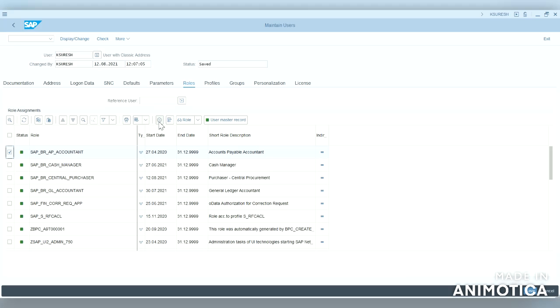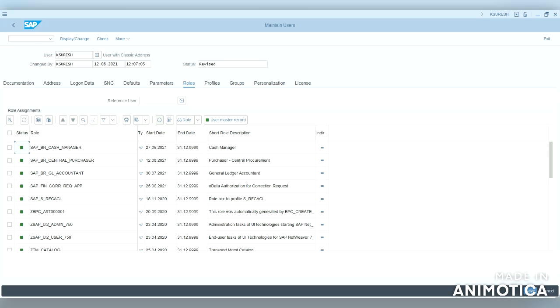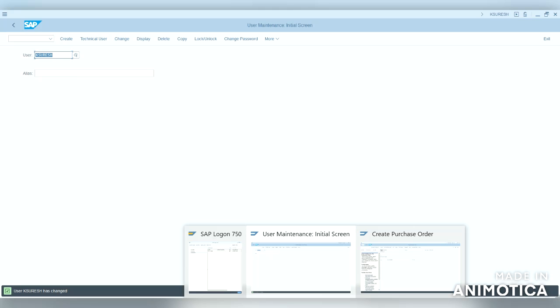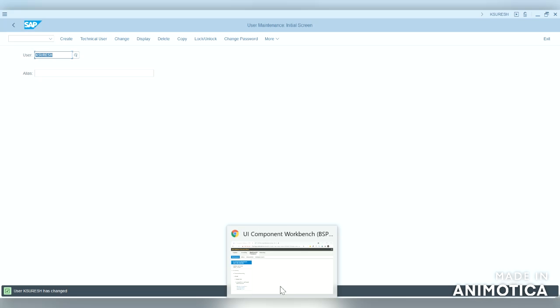Let me delete all these roles so we can check the difference. I deleted the accountant. So let's now check how the SAP Fiori screen looks.